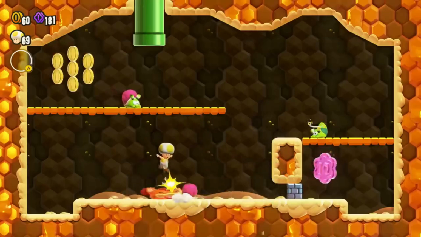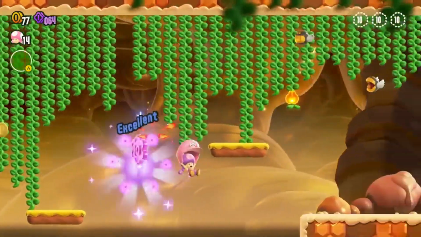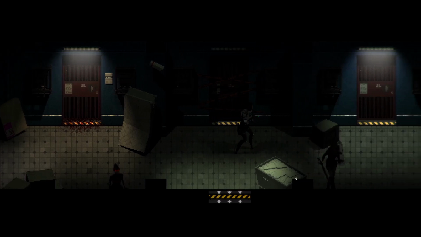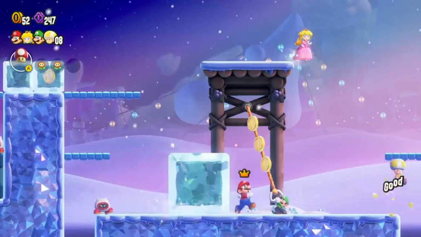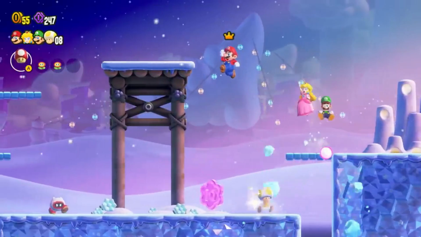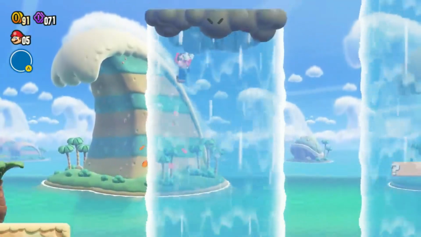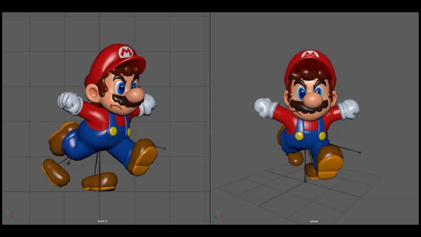Orthographic cameras are mainly used for 2D games because obviously there's no depth in a 2D scene, but anything you see referred to as isometric is also using an orthographic camera. There's a lot of weird little issues with perspective in 2D games. If we look at Mario Wonder, we get probably the most obvious example of this, where we see that Mario is not looking in the direction that he's running. His whole body and head are kind of weirdly twisted towards the camera a little bit.